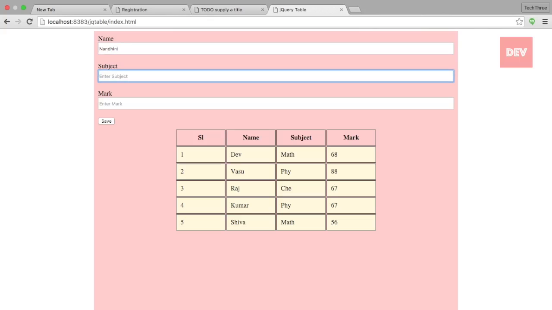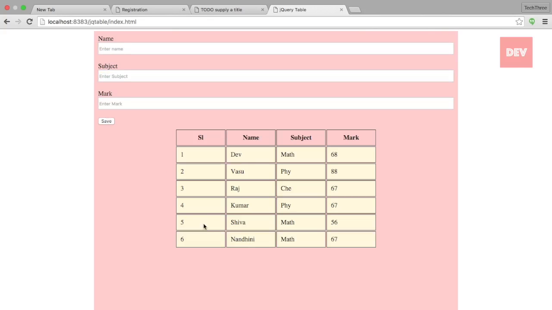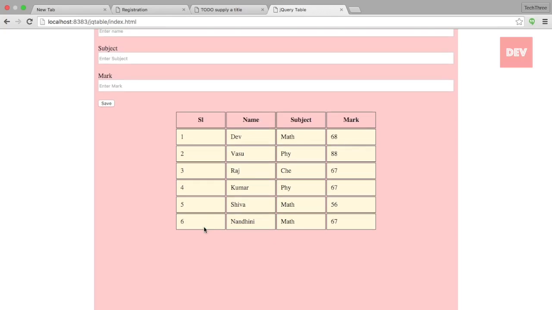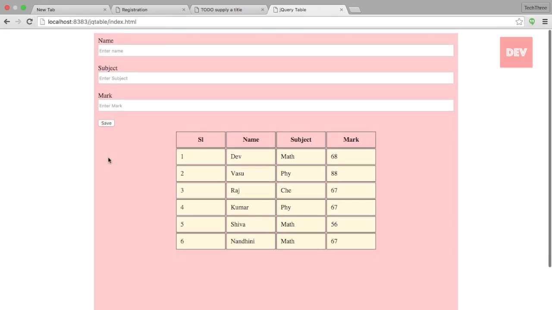Just think about my previous student example. So we just have table data populated, and everything is stored in the local storage, so the data is persisted.